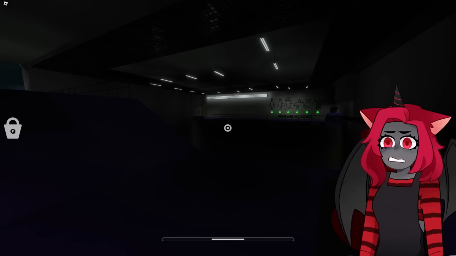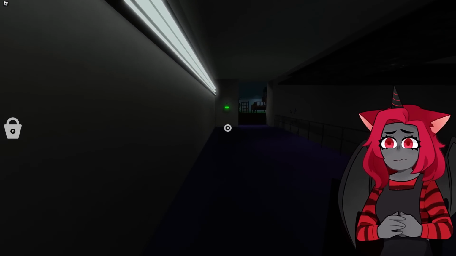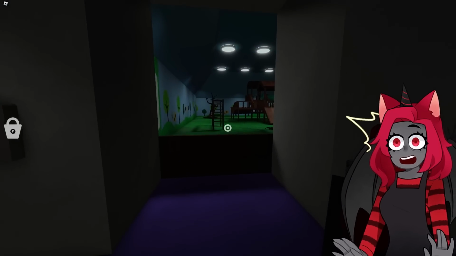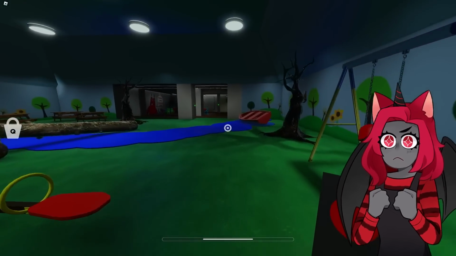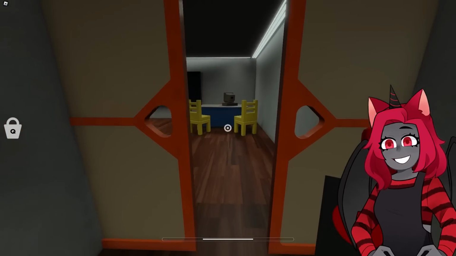Why did it jump at me like that? It scared me. My hands are sweating. Why did it jump at me? I'm leaving this room. And the bird that was there is gone. That's terrifying. All right, let's go to the orange room now.